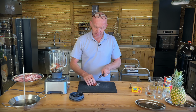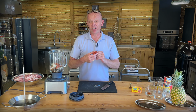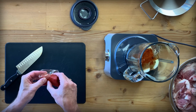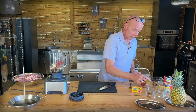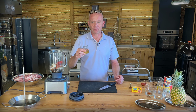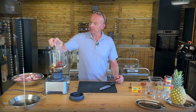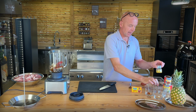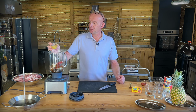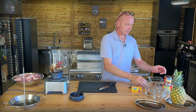It's not very spicy. It does give nice flavors, and then it gives a fantastic red color to the marinade. And I would say we will go in with a couple of tablespoons, like a chunk like this. We are going to go in with 50 milliliters of apple cider vinegar, which is a little less than a quarter of a cup. That goes in. And then a little bit of pineapple juice, about the same. And that actually serves to tenderize the meat and give, of course, flavor.